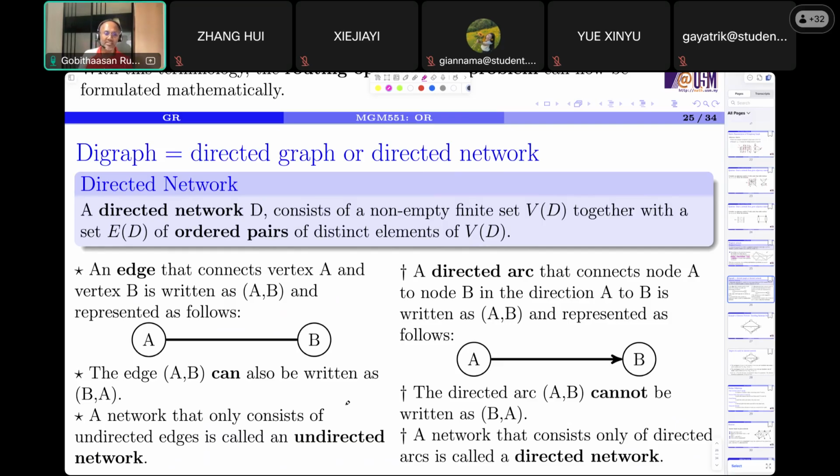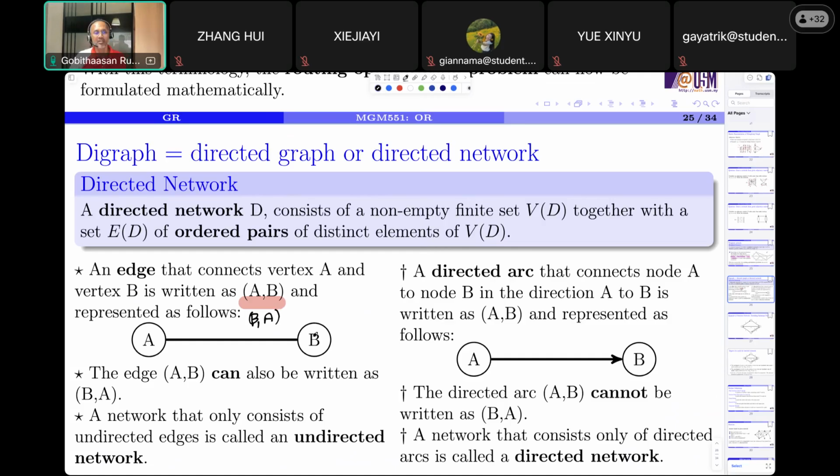So previously, from A to B, we represented it in a two-tuple like that, A to B, right? In fact, the order does not matter. If there is no direction, then the order does not matter. I can also write B to A, right? Order does not matter for a network with no direction.